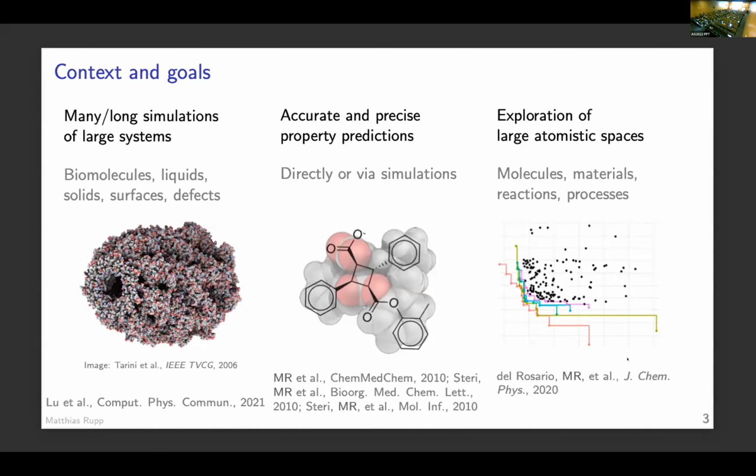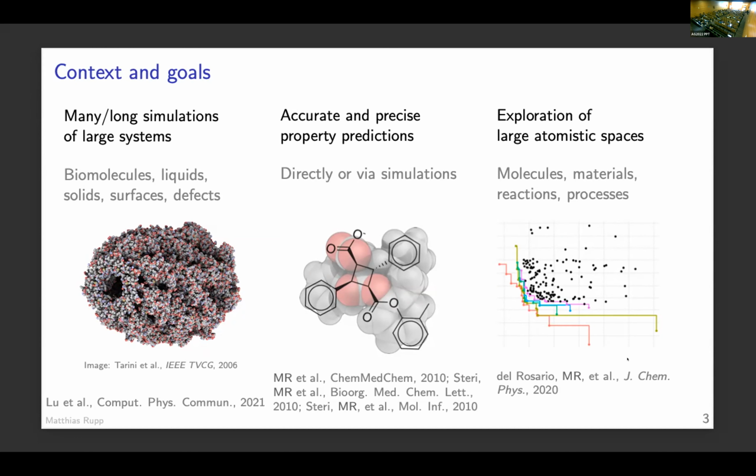That is a good approach, but it has the problem that if you want to predict a property for a compound, you need to have structural analogs of that compound in your training set. And if you want to explore new parts of chemical or material spaces, by definition, you don't have those. So that brings us to the alternate approach of estimating properties via simulations, atomistic simulations. And that is what I will talk about in the rest of this talk.